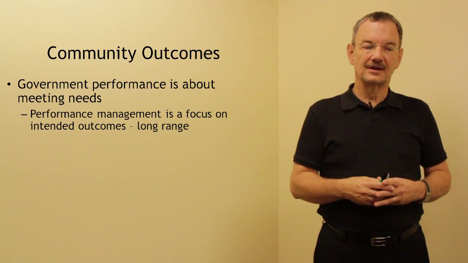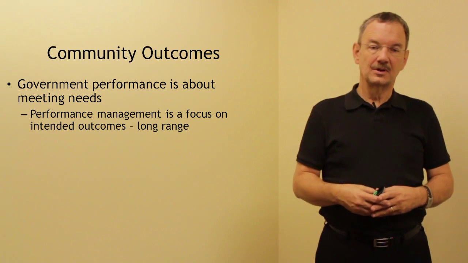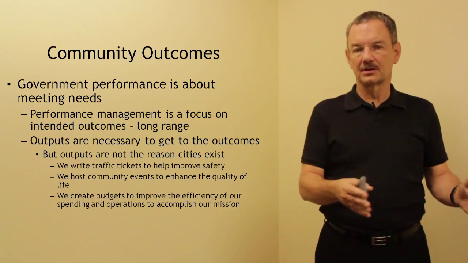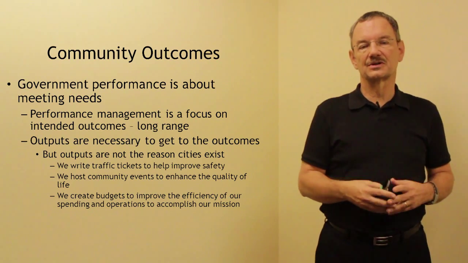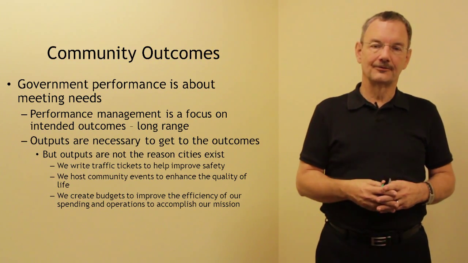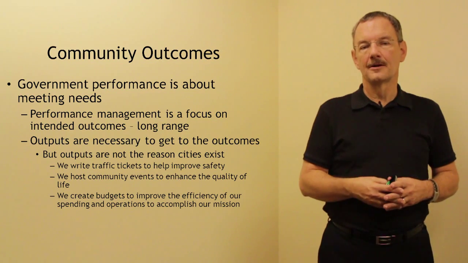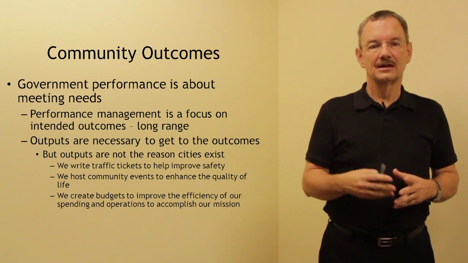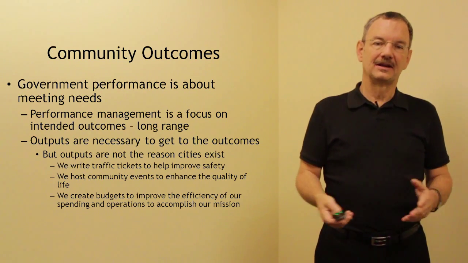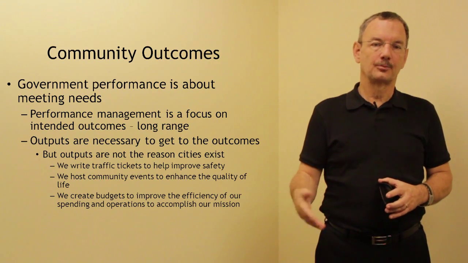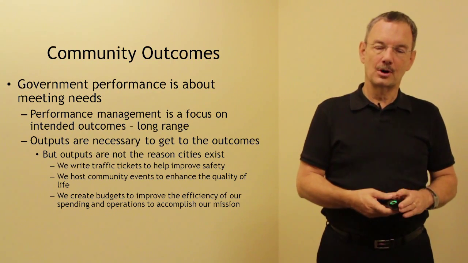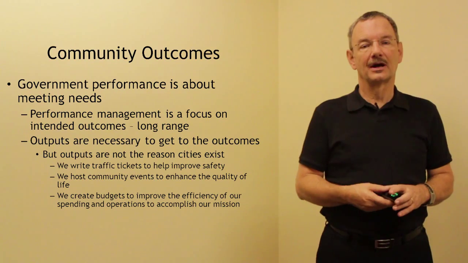And one of the things that we talk about is, are we achieving the right outcomes? Are the right results occurring in our community based on the activities that we're involved in? And oftentimes these results can be influenced by a variety of things, but certainly they're also influenced by what we do. And is what we're doing helping to achieve the kinds of results that we know our community is looking for? So we do lots of activities. We produce lots of product. Product can be things like tickets written by a police officer or grass mowed in a park. It can be plans created by a planning department.